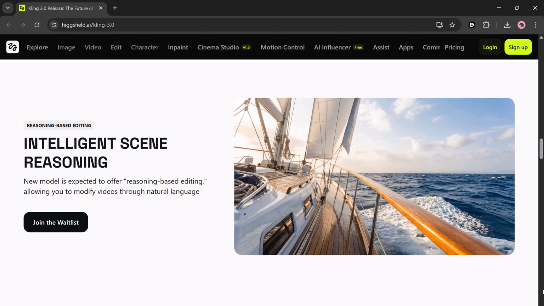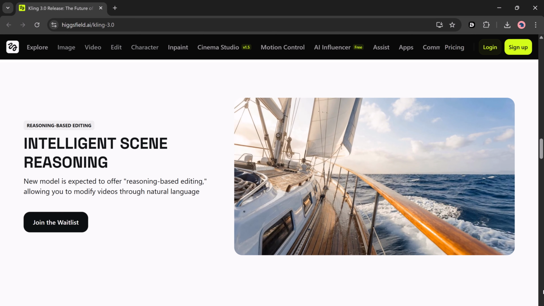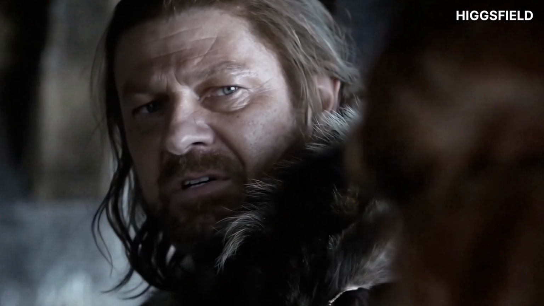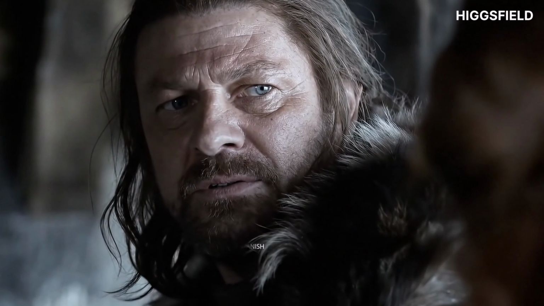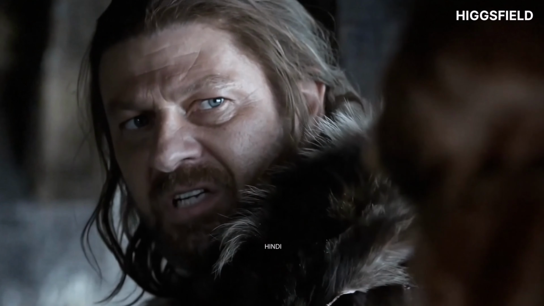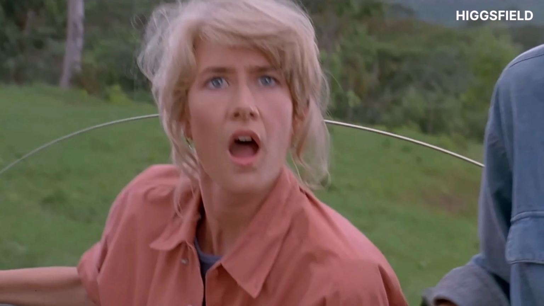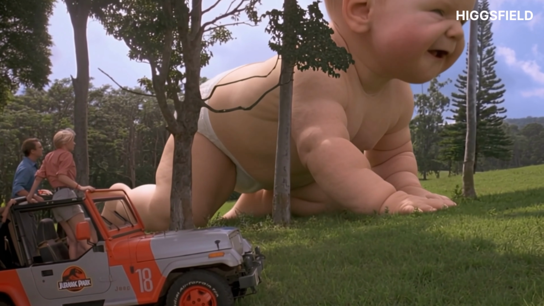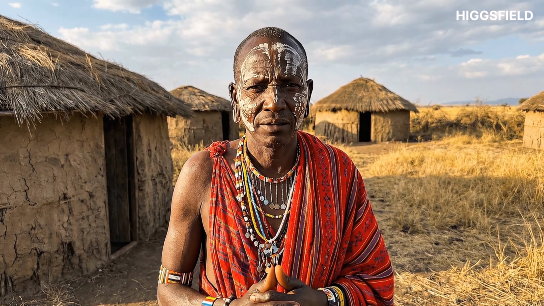Creators are also watching closely for improvements in details and physics. Some of the most common expectations include sharper macro and close-up shots, cleaner textures and fine details, better hand interactions, object handling, and physical contact. This matters a lot because hands, hugs, and object interactions are where AI video often breaks immersion. Reducing melt effects, glitches, and unnatural motion could push Kling 3.0 into a much more believable space.